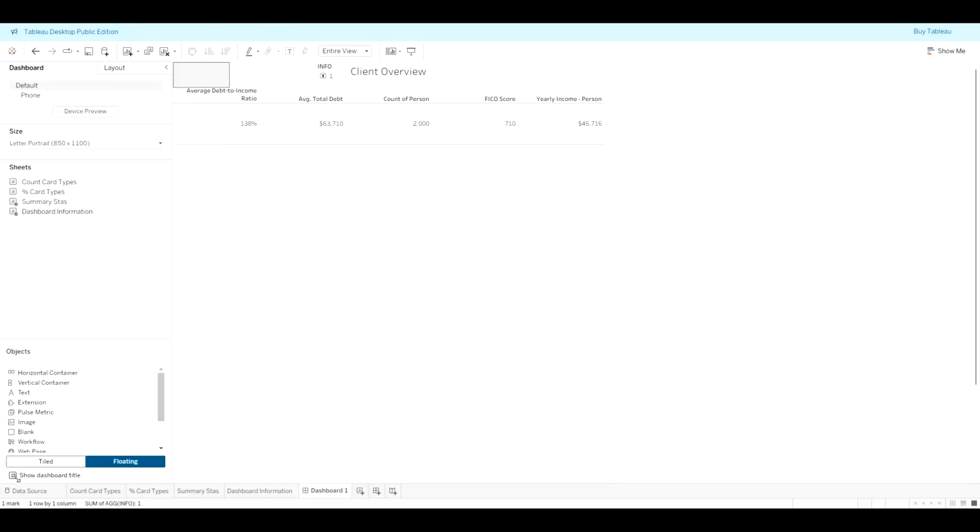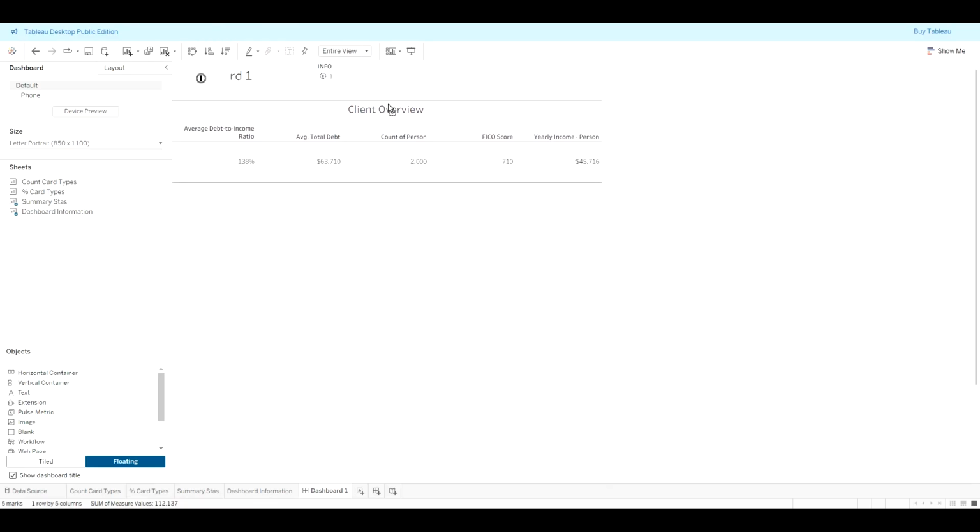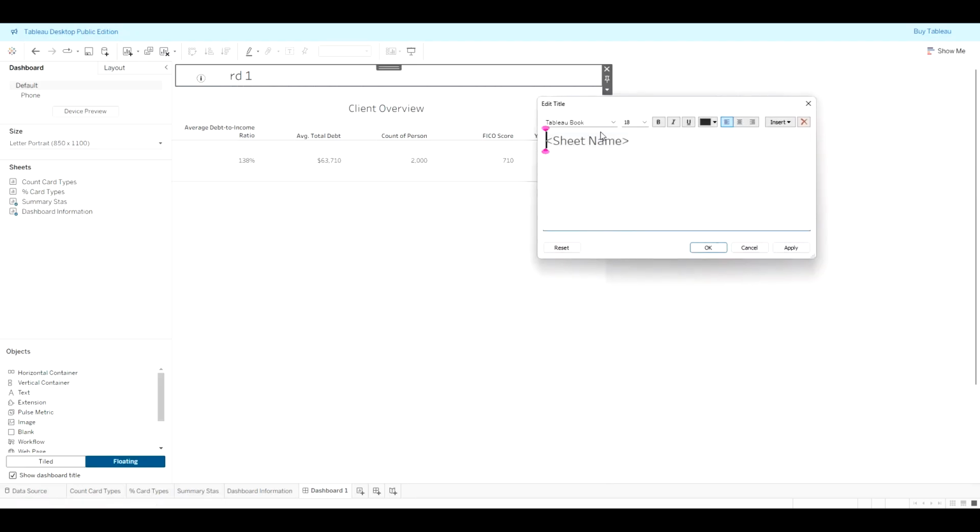Sometimes you'll get something where I'll just show you with an example, like I'll show a dashboard title, which this thing's floating, which is what it's kind of causing issues. I don't know what this secondary thing is. Oh, it brings out a legend. I forgot about that. So we're going to delete the legend. I'm going to double click in here, and just whatever I want the title to be. Again, I'm going to do Control A, title example. I'll do over here, apply, OK.